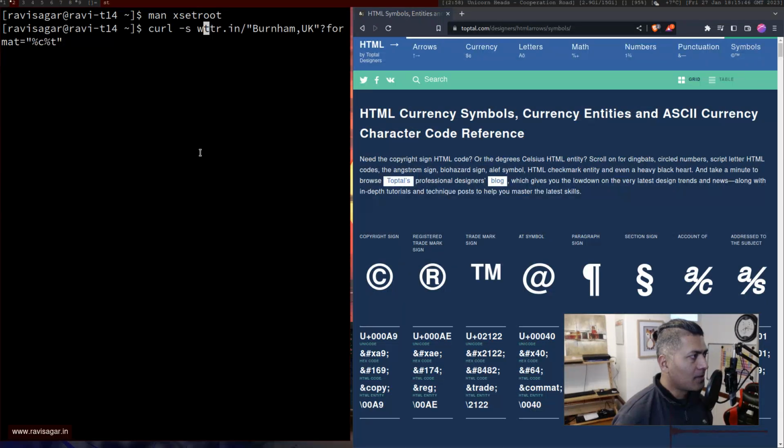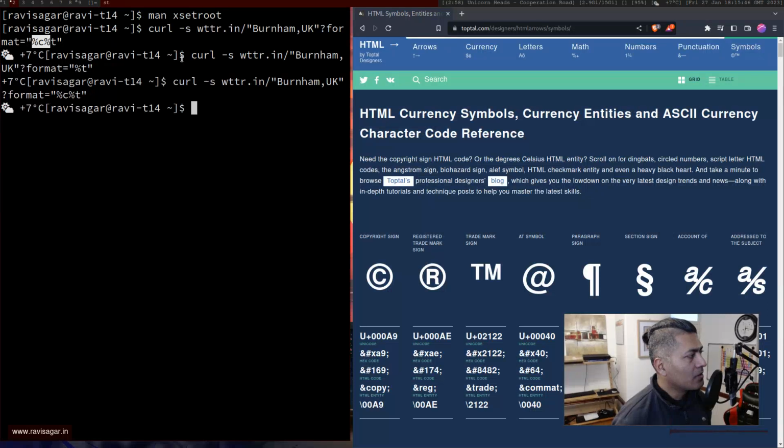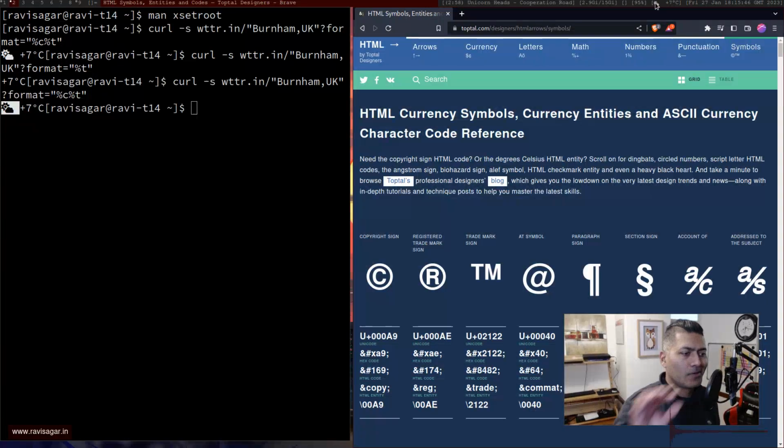And the good thing about wttr.in is that when you make a REST call, you're just simply fetching, and you can see here that if you pass this parameter, like %c, let me just remove it. It will then give you the icon as well. And the good thing about this icon is that it also appears nicely on your taskbar. But this is not it.